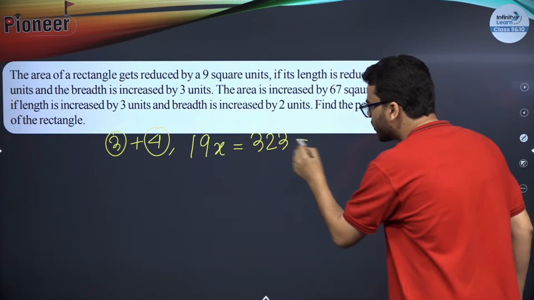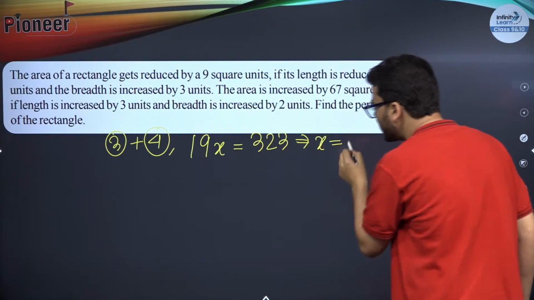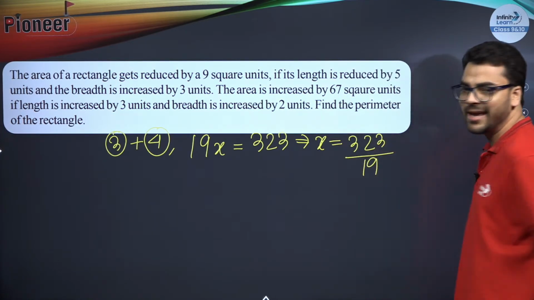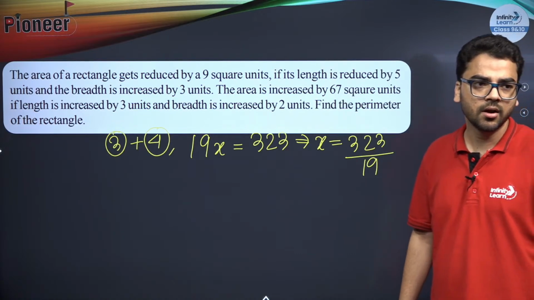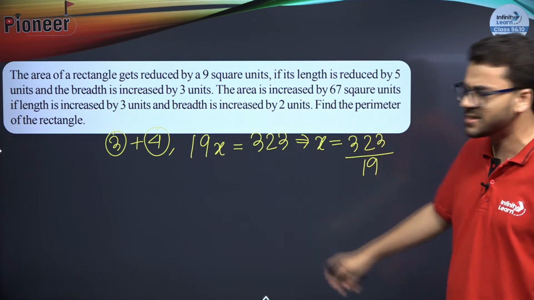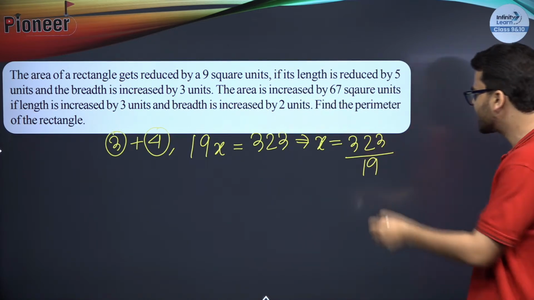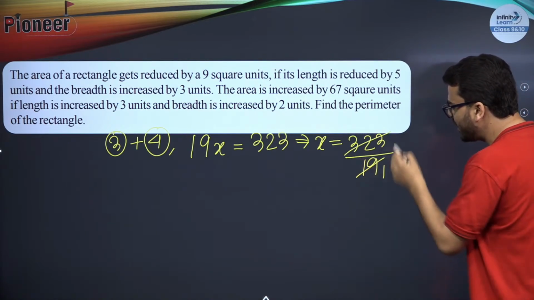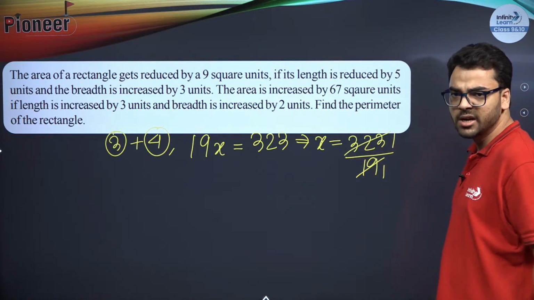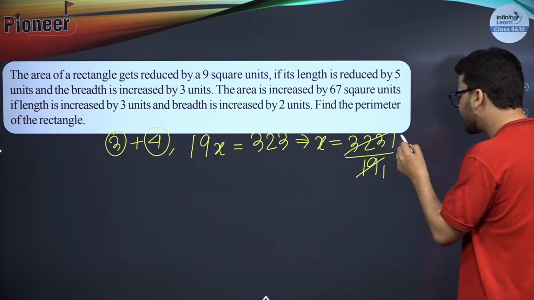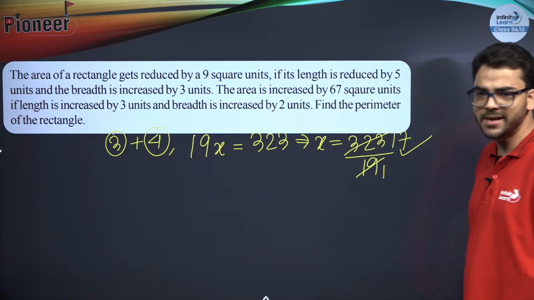Is it clear? So what is the value of x which we are getting, guys? You'll get 323 divided by 19. Is it clear to every student? No, no, Shweta, it cannot be that big because I remember the answer to this question. This is just an NCERT question. So I think it is coming out to be 17 only. It will come out to be 17 only. Just check that and tell me, is it coming out to be 17? Yes, it will be 17 only. I hope it is clear.